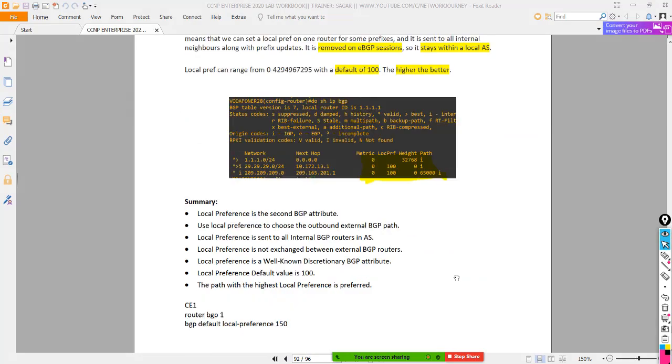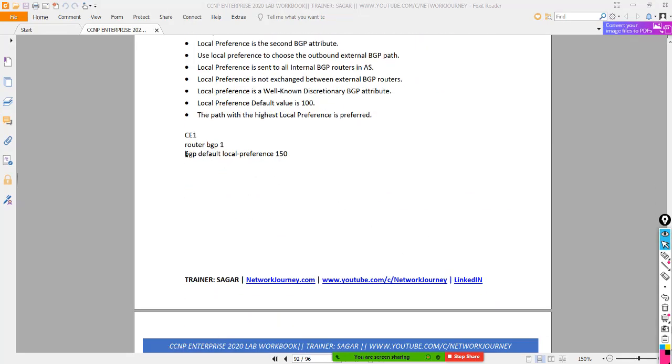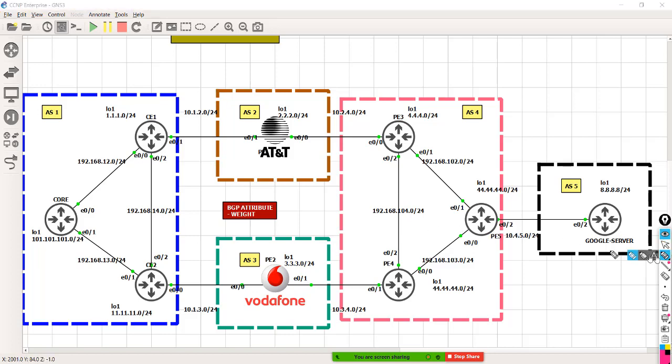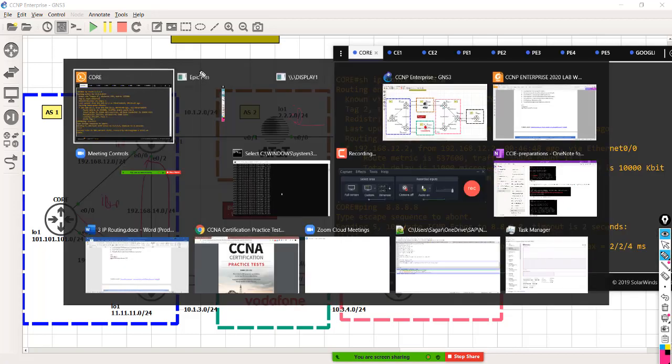So if you see the local preference, the only command that you need to do is change the local preference on the router. It's not neighbor specific, it's AS specific. So you just change it on the router, and the IBGP that we are running between the two routers is going to keep the update. It's going to say that on this side I have 150 and on this side it's 100, so the traffic should be taken this way. Okay, so that's for local preference.